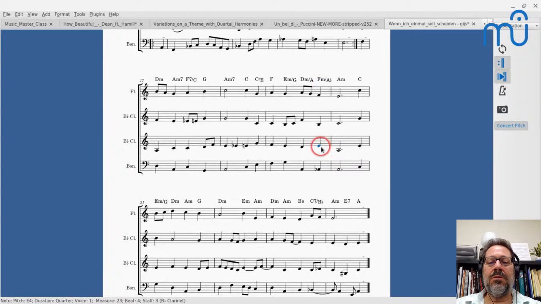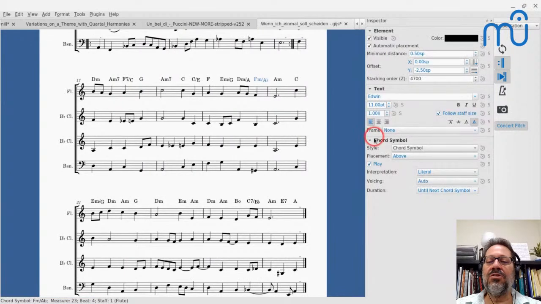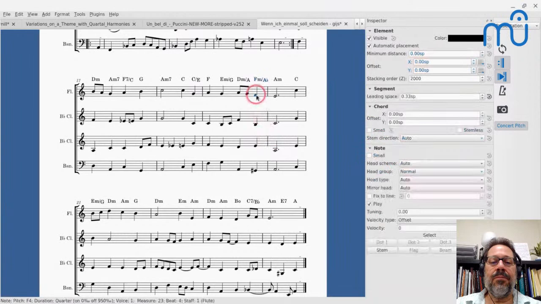Whoops. I want to respell that as G sharp. It's just too dark of a... the chord is still sounding. That's why, because I accidentally undid that change. Go away. All right, let's hear that now. There we go.